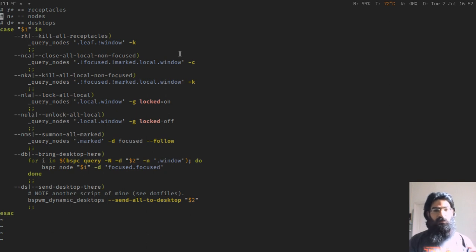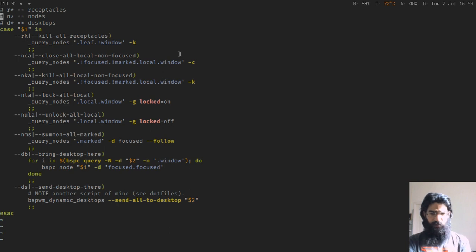There is another that allows you to close multiple windows except the focused or the marked one. Again, this is very useful. So you have spawned many windows in the current desktop. Instead of going through each one of them and closing it one by one, you close all of them in one single action.